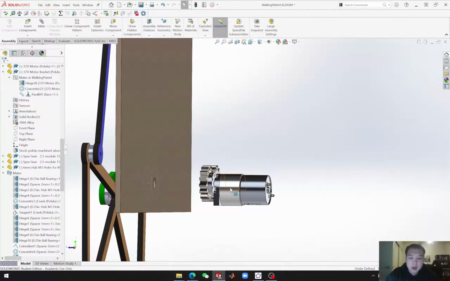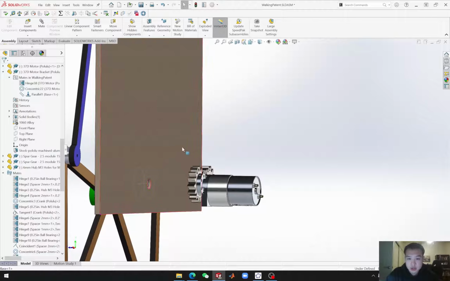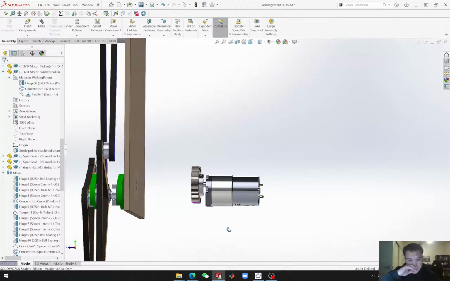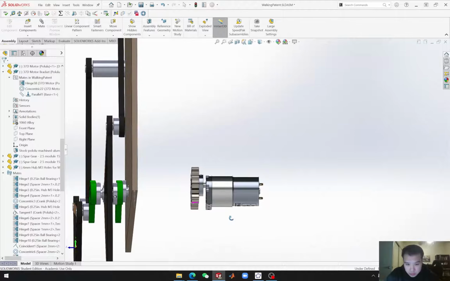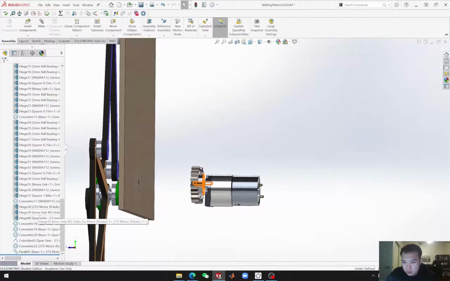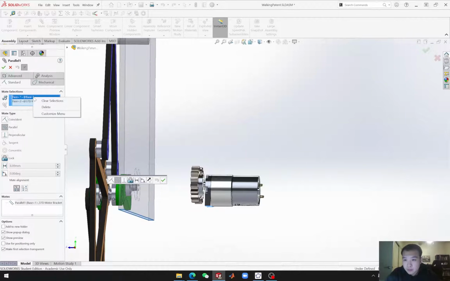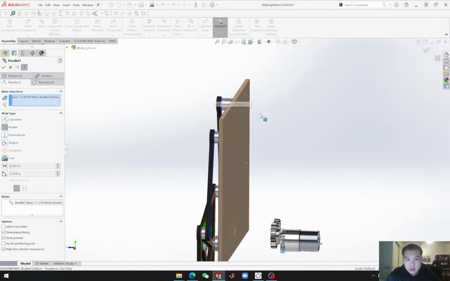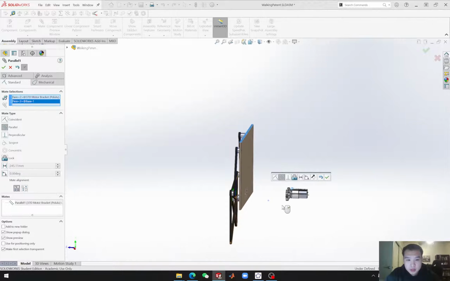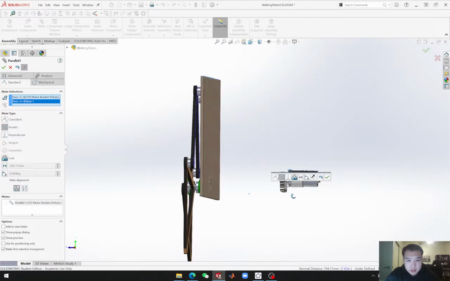The way I just mount the motor, you can only do the base on the upper position right here. Actually, we can also do it. So let me adjust this. Okay, delete, and then go to the upper side. So it will do like this. Okay, that looks good.